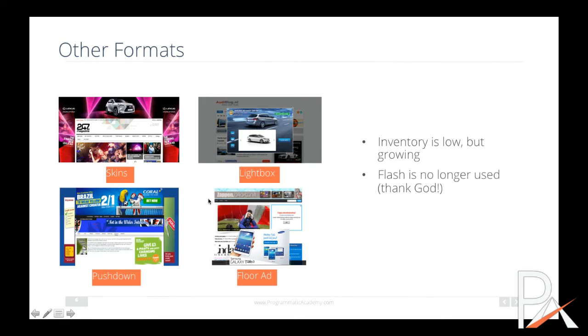And let's see, the Pushdown is also one. The Floorad, and there's honestly tons of others that are available. Flash is no longer used, thank God. It was a nightmare to work with and a nightmare on sites.